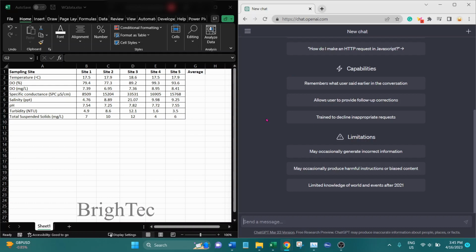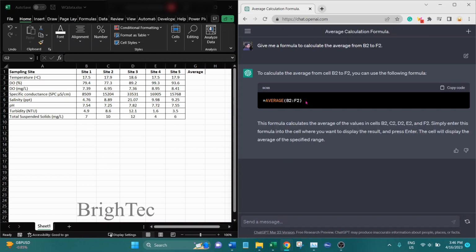Before even getting into programming, I would like to demonstrate the use of ChatGPT with Microsoft Excel, which we all know. So here I have a data set of water quality parameters of 5 sites, and now I need to get the average. Most of us know what is the formula that should go in the Excel cell, but for the purpose of this video, I'll ask ChatGPT to give me the formula.